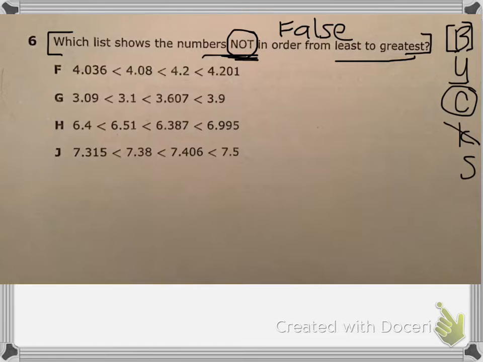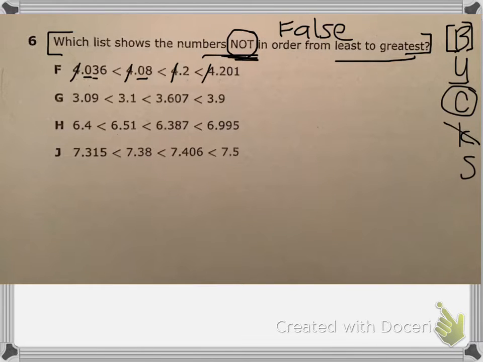So letter F, we're going to look at the first place value position on each one, which is the 4. Every one has a 4. We cannot tell from that point which one is smallest. Then I go to the next one. We have 0, 0, 2, and 2. Well, we have the zeros that are smallest, so they're in the right order.